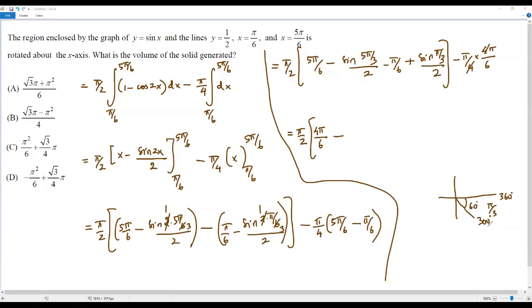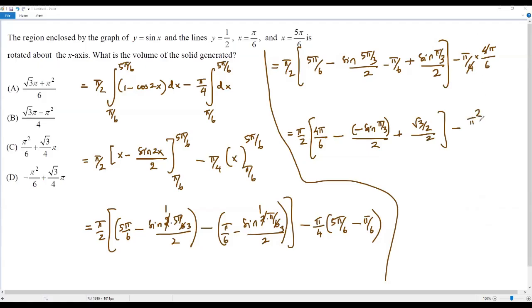Since the 300 degrees is in the fourth quadrant, actually the sign is negative in the fourth quadrant, and we can use a reference angle, that is pi over 3 radians over here, that is negative sine pi over 3 radians divided by 2, and we have simplified this one with 5 pi over 6. We don't have to write it again. So positive, and the value of sine pi over 3 is square root of 3 over 2 divided by 2, negative. So pi times pi is pi square divided by 6. Okay, let me continue over here.